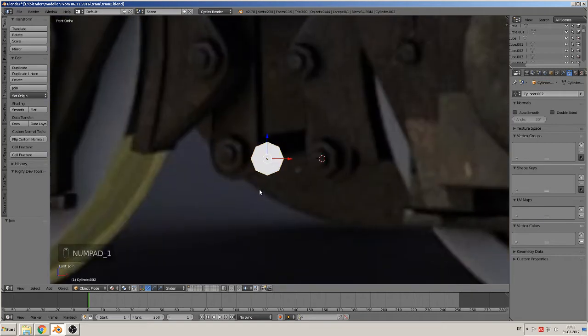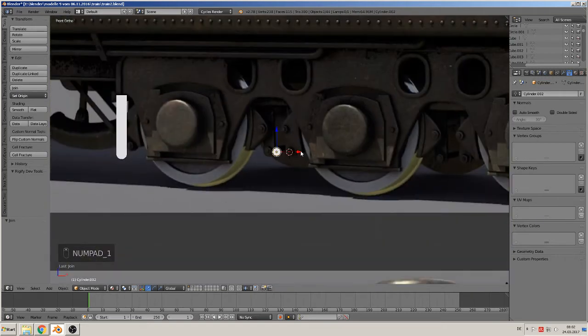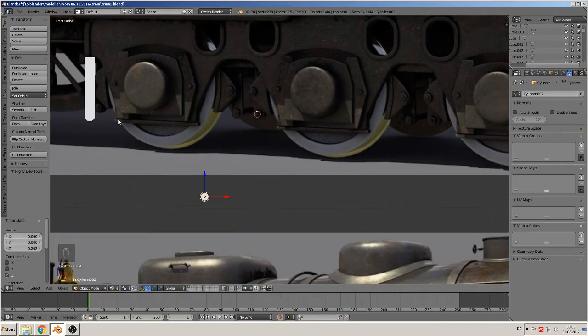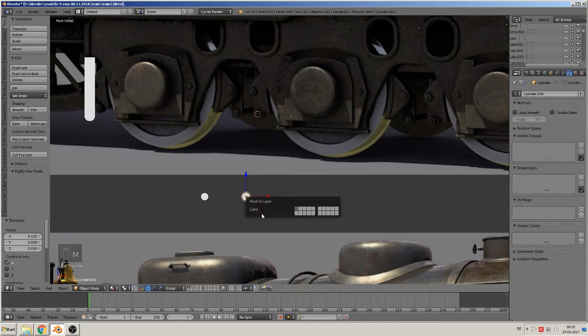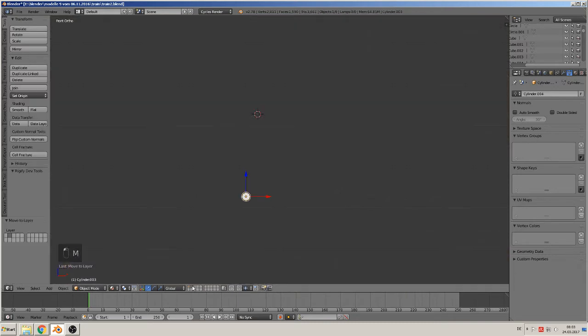So we got that. That we plug a single on the other side and with this thing too. So I make a copy of that, Shift D. Move that thing to the second layer. Go to second layer. Alt G, bring in the middle. Then Control G, give them a group name. That is screw with mother.